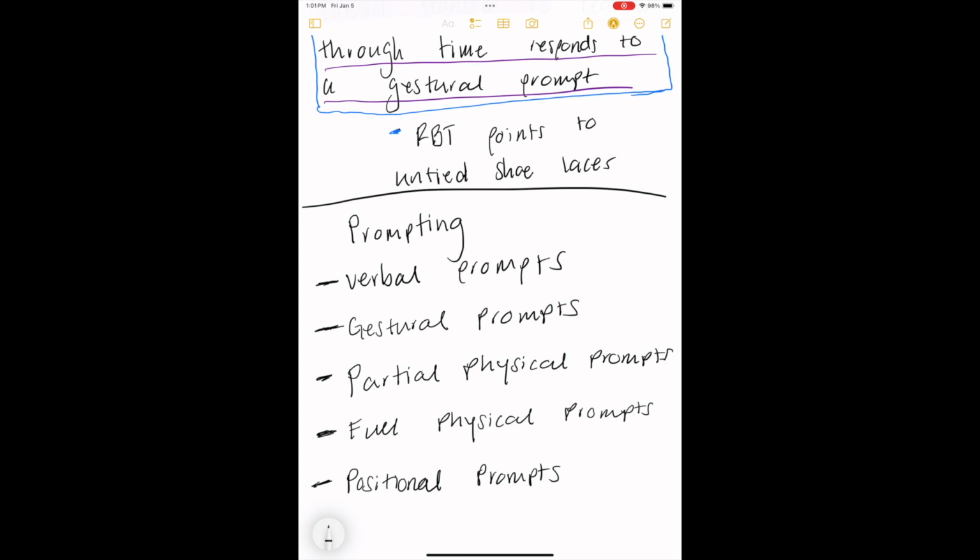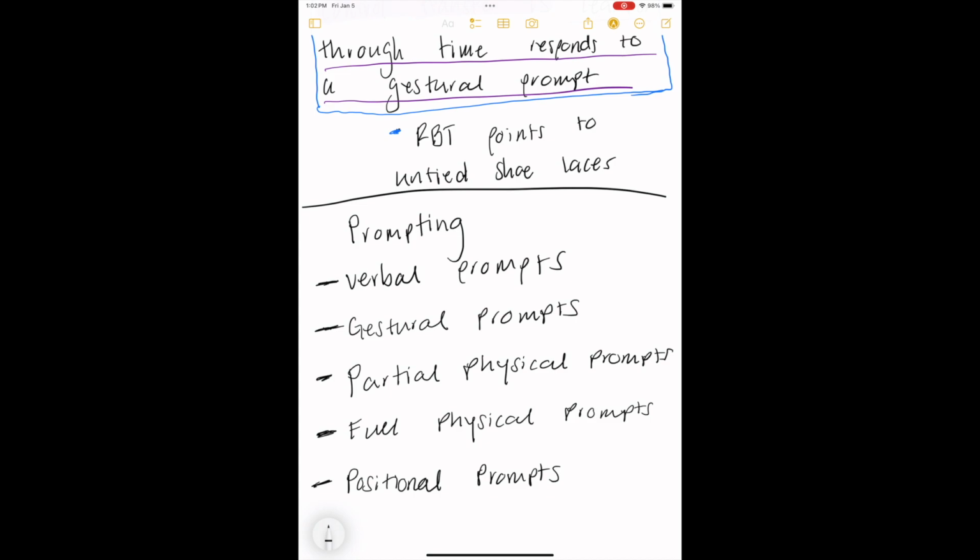You put your hand over their hand, and you write their name with them, right? They may not even try to form the letter, but you're doing the movements with them hand over hand.